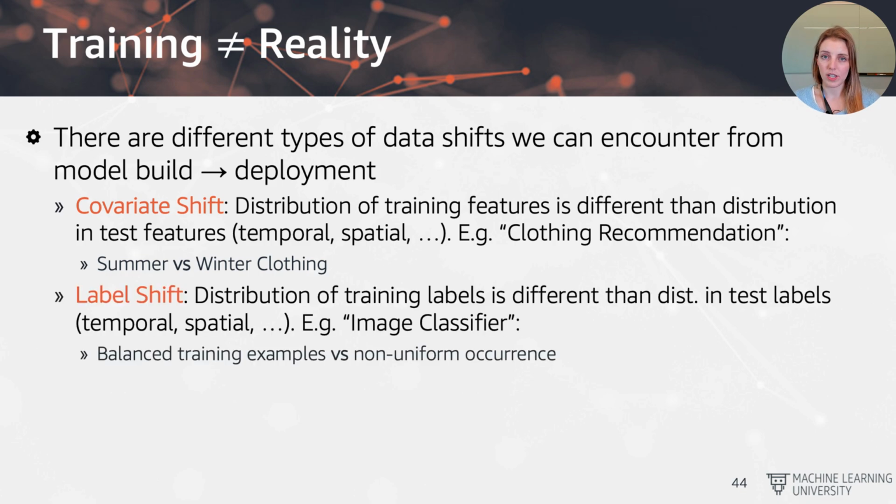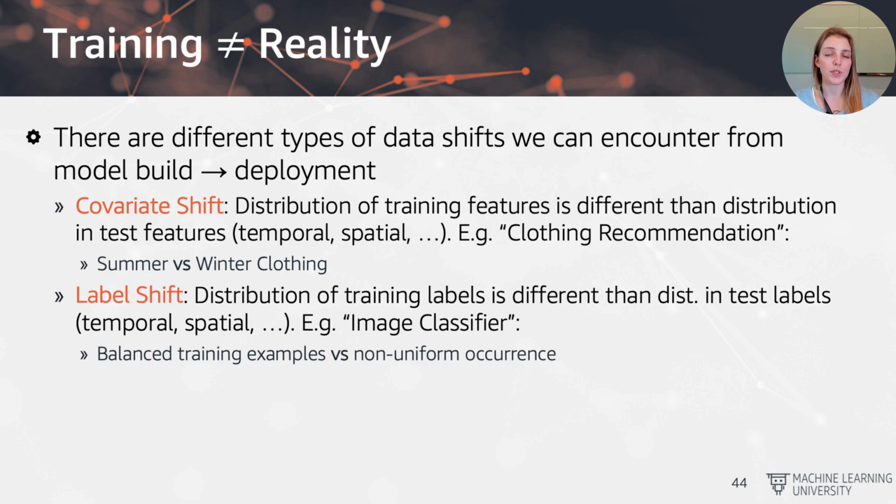Second thing that can shift is the label. So covariate shift corresponds to the feature shift, and the label shift now is the change in the distribution of the label between training and production or test setting. And one example here could be that you've trained a classifier, let's say, on an artificially balanced data set. Because again, here we already know that one of the problems in machine learning can be that models tend to perform better for classes that are more represented in our data set. So ideally we would sample so that we have the same number of data points in every class.